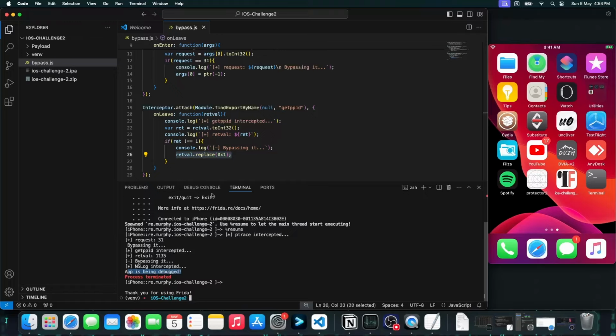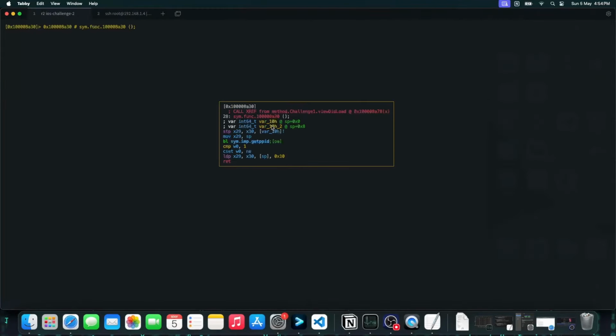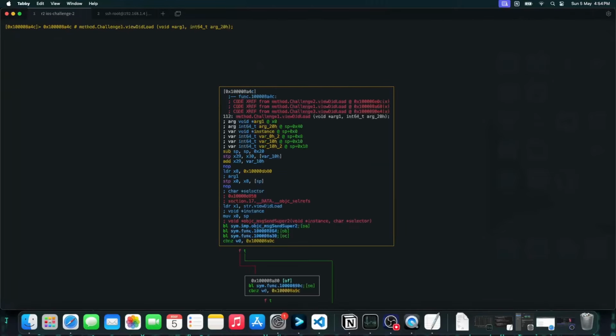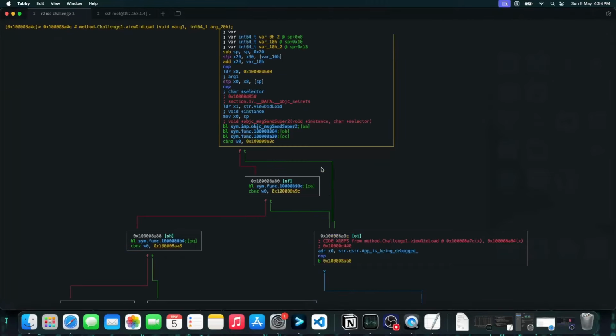Right now this is because if we go back to the terminal in Radare, inside the viewDidLoad method, you see there were two places from where this app is being debugged block is reached, right? First one is this and second one is from this block. So this time we have bypassed this function 8830, right? Now it is possible that as a result, instead of going to this block from here, the application executed this block, and then somehow this function again returned a non-zero value, because of which this condition became true, and then app execution reaches here, right?